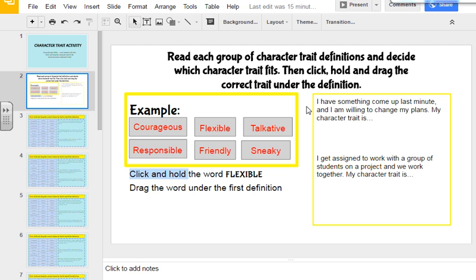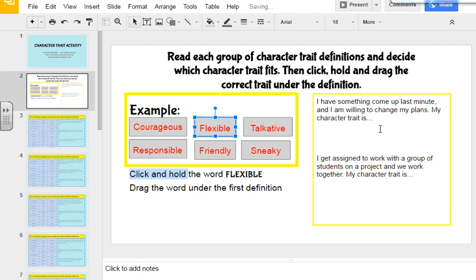Now, look at my cursor. Right now, it's an arrow. If I want to move the object, I'm going to move my cursor until I see a plus sign with arrows at the end. From there, I need to click it and hold it, then move it over and let go, and it's there.